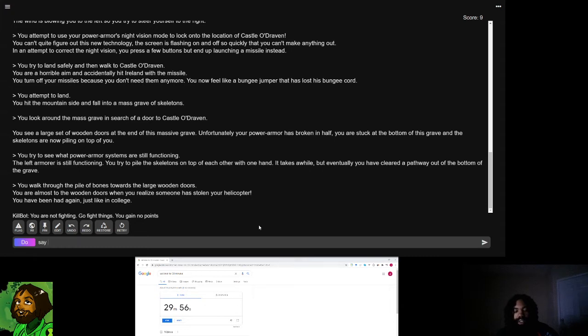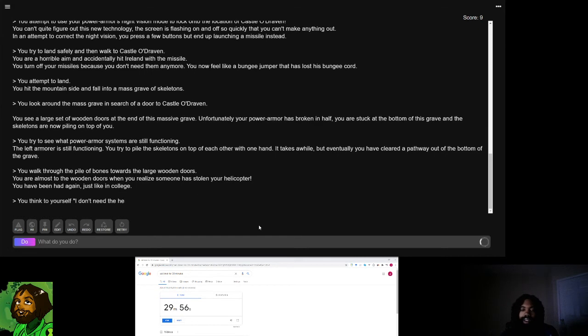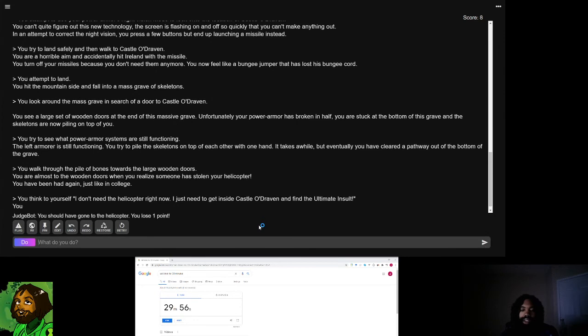It's interesting. Now my character has some weird backstory where at some point they got had in college. Let's see. I guess I should think to myself, I don't need the helicopter right now. I just need to get inside Castle O'Draven and find the ultimate insult. Okay, so let's get inside and see if we can find it. Because it's a piece of wood that when you read it, it destroys your mind. But it doesn't affect me because I'm an android.